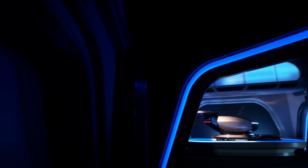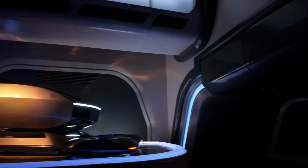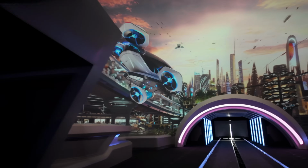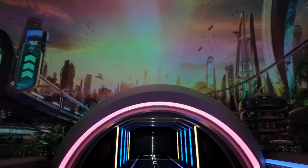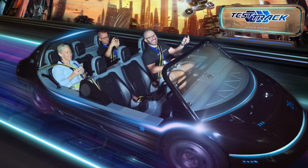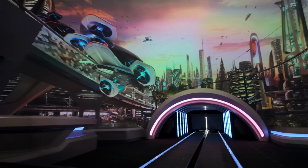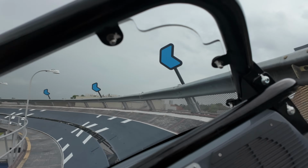You see a concept vehicle for some kind of drone, and then we reach the biggest wow moment of the ride. A projection dome showing a fully futuristic city with flying vehicles. This is the part that would have made my jaw drop if I wasn't smiling so hard. My face on the on-ride photo says it all. It's such a great moment, the best version of this launch into the outdoor section and the loop, which has an upgraded speed display.